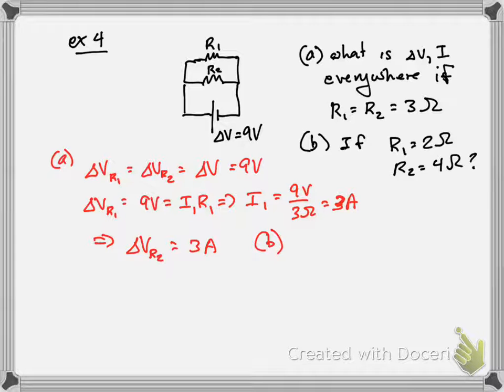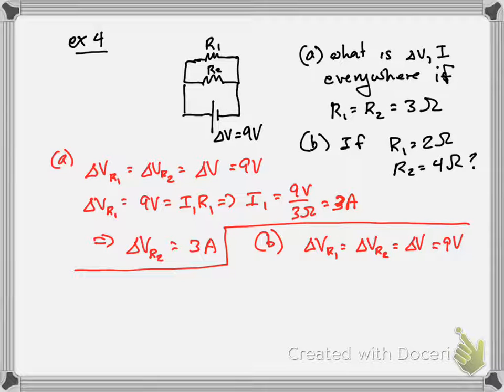In B, we've still got that the potential difference across R1 is equal to the potential difference across R2, is equal to the potential difference across the battery, is equal to 9 volts. That's the potential everywhere. So now what about the current? Let's just think qualitatively: the smaller resistor will have larger current. There's two ways to do this. One is to apply Kirchhoff's rules directly. Another is to think about it from an equivalent circuit point of view.